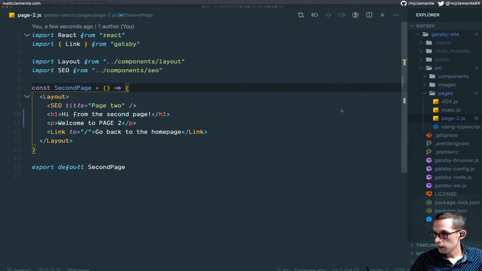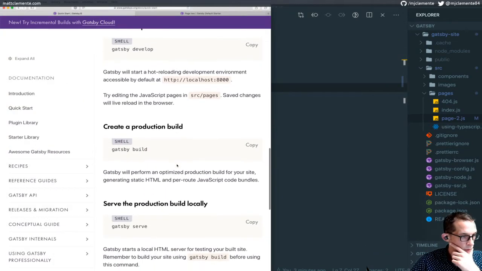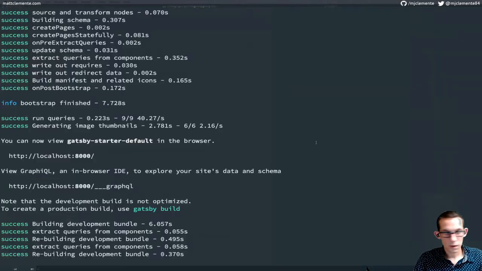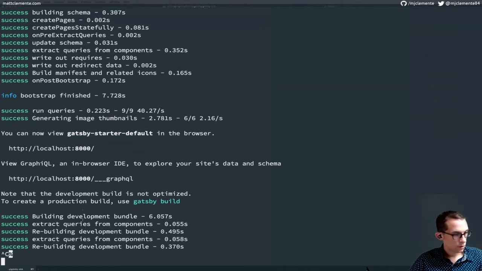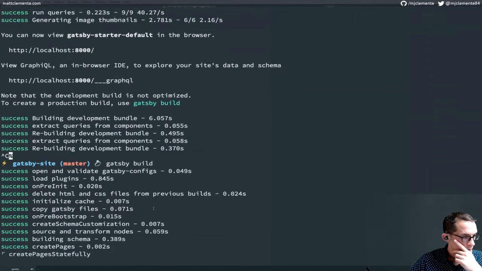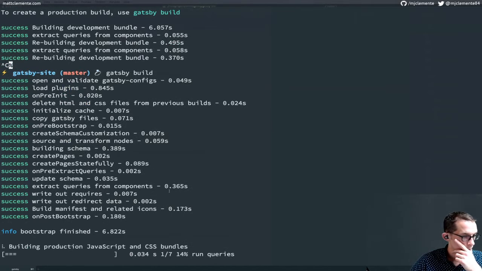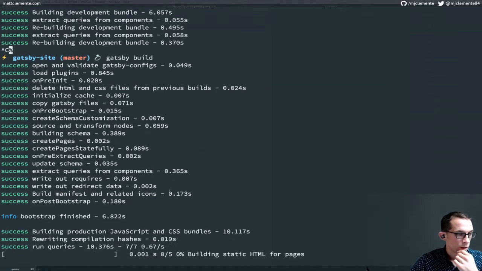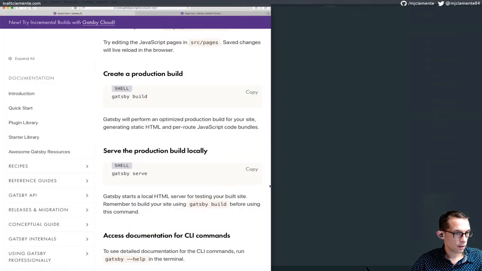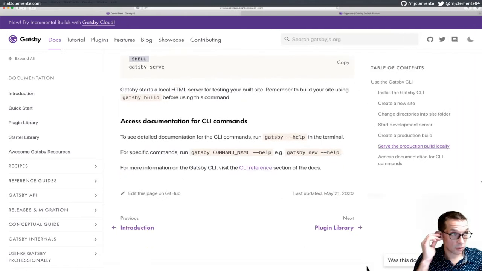All right. Now, create a production build. All right. Well, you know what? I'm going to walk through the whole thing rather than thinking that I know better. So I'll stop that. I will run gatsby build. I'm just going to build a production version of my site. Now, this honestly is one of the things that I'm concerned about, although maybe it's just the price that you pay for this type of site. But I mean, there's nothing in this site, and it takes 20 seconds to build. So I do wonder about build times being a bit of a pain with Gatsby. But you know, that's not a huge criticism. It's more of just a thought.